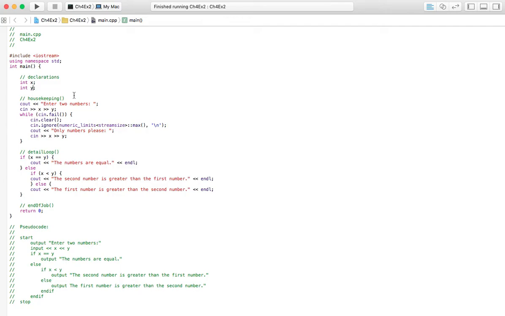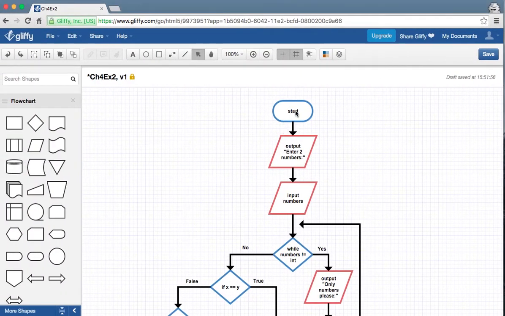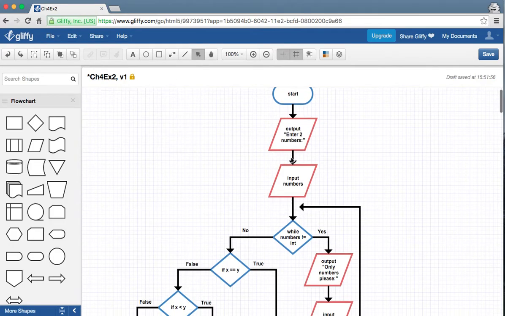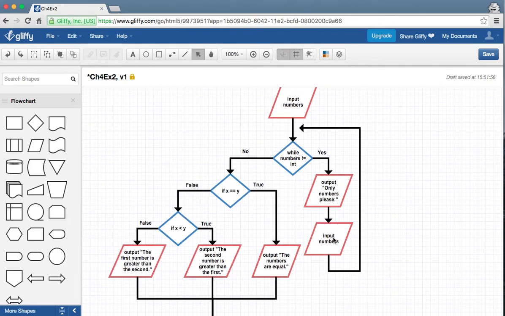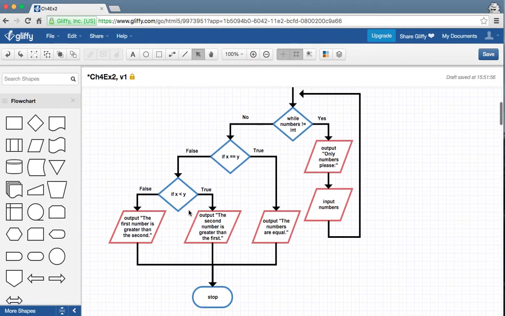And let's go over the flowchart real fast too. So we've got start, you see it follows the pseudocode, input numbers. This is a check for making sure that you do enter a number and not a letter. You don't have to have this. So if you don't want to do that, you just take this and move that over here. But we have if they're equal, true, false, nested if statement, or if else statement here. Output the second number is greater or the first number is greater. And then we've got stop. So look that over. It's pretty simple.